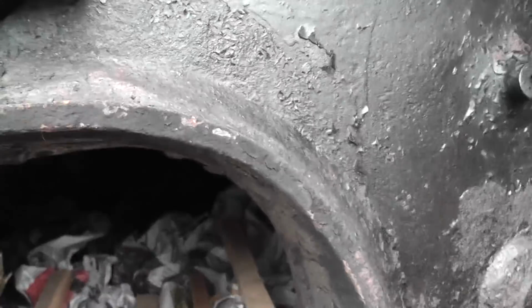Basically I'll lay the wood first of all in a straight pattern over the paper, and then I'll do another crossover to get a nice covering with plenty of air gaps and plenty of wood. And there we go, all the wood in.